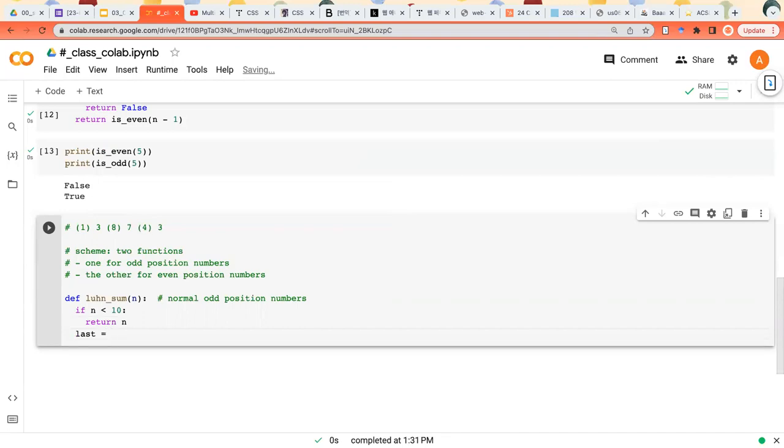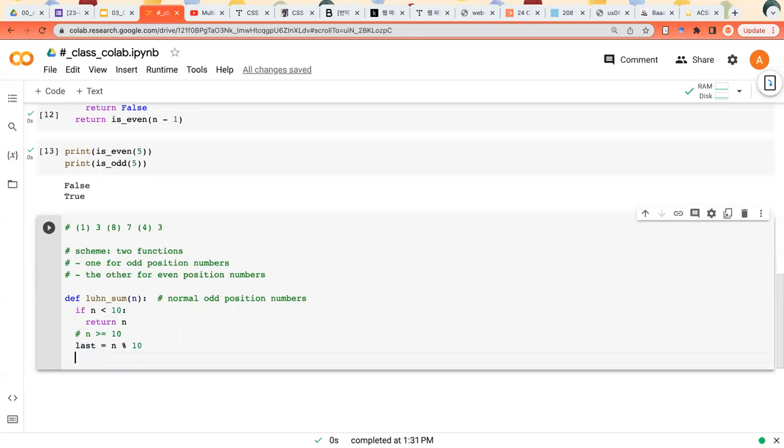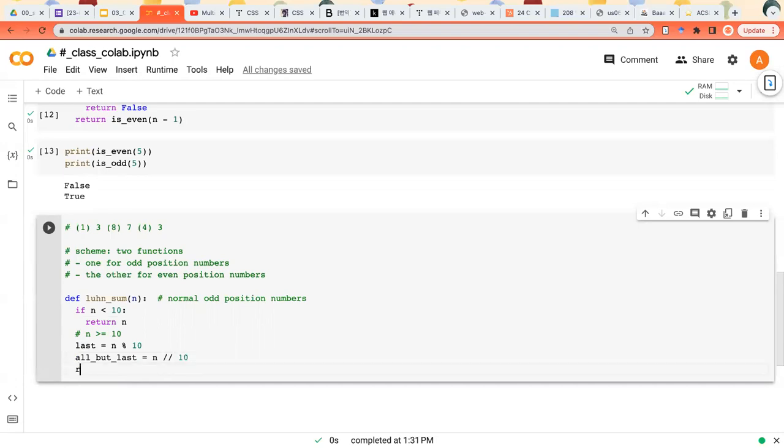When n is larger than or equal to 10, we are going to divide this number into two parts: the last digit, which is n % 10, and all but last, which is n // 10. And we are going to return last plus, so here we are dividing 3 and the rest.